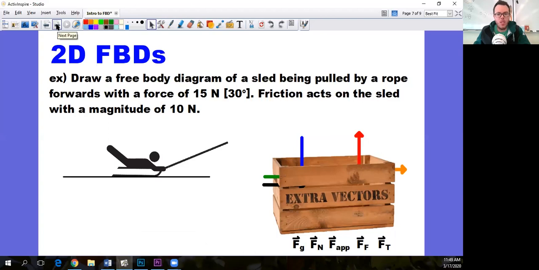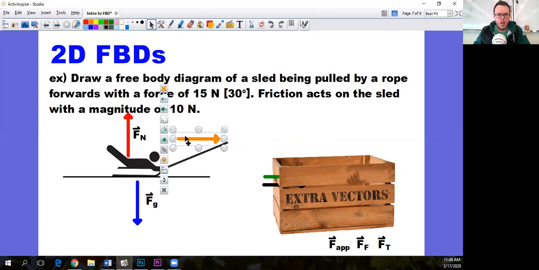Here is an example of a 2D situation. So now we've got that sledder again but he's being pulled with a force of 15 newtons at 30 degrees. So what does that look like? How is this going to change things? Well it's not going to change anything with our force of gravity really. And at this point in time it's not going to change much with our normal force either. But it is going to change what our force of tension looks like. So now I'm going to make that force of tension go at an angle. That angle would be 35 degrees. If I was to kind of measure it in here it would be 35 degrees from the positive x-axis right in there. There's my angle theta.